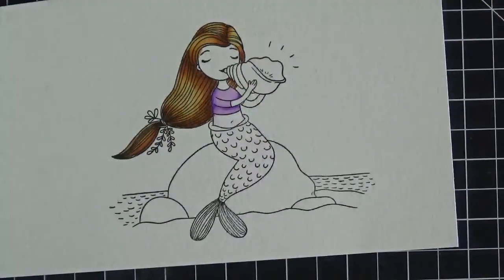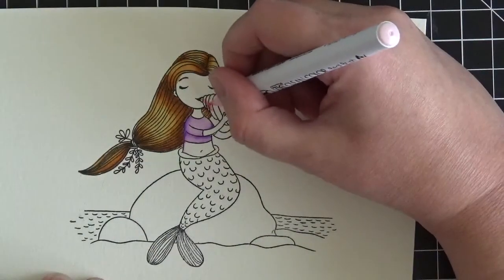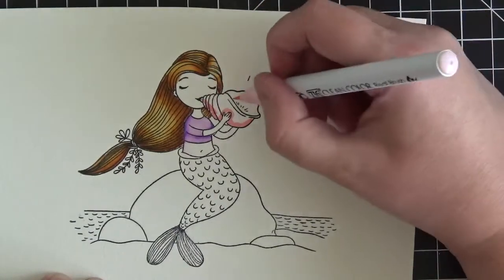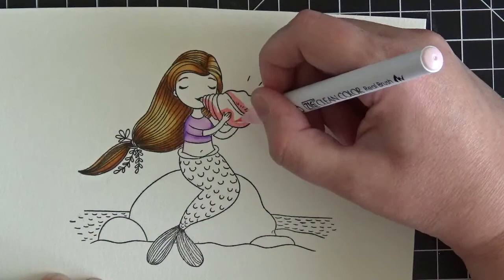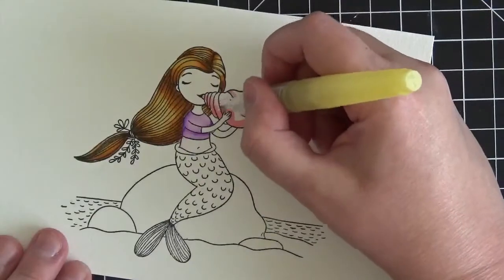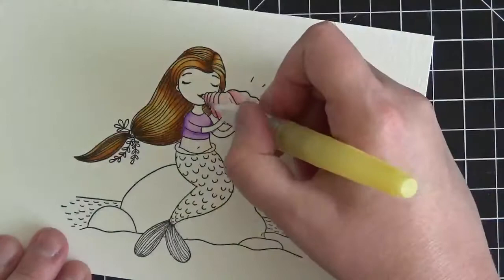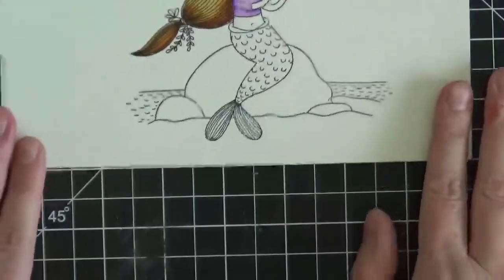Getting a nice third color in the middle for highlighting on the shirt. Her shirt is done. Now for the shell — I used light pink. I'm doing the shadow on the inside of the shell's opening and the bottom, since light is hitting the top. Around her hand and along the bottom is going to be darkest. Now I'm taking my water brush and pulling that color up into the white space left behind — really pretty shading on the shell, though it's subtle on camera.